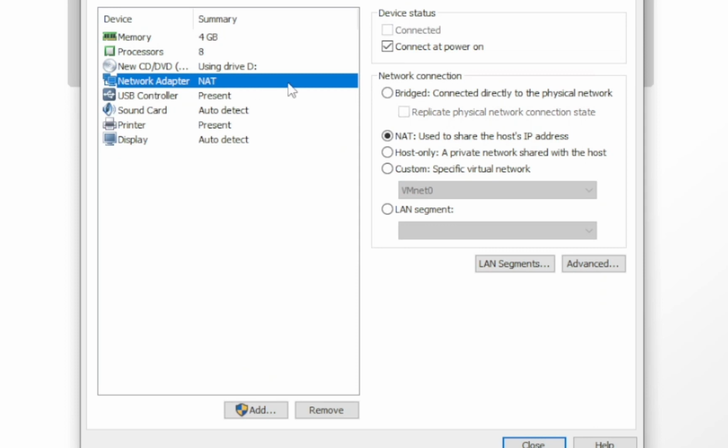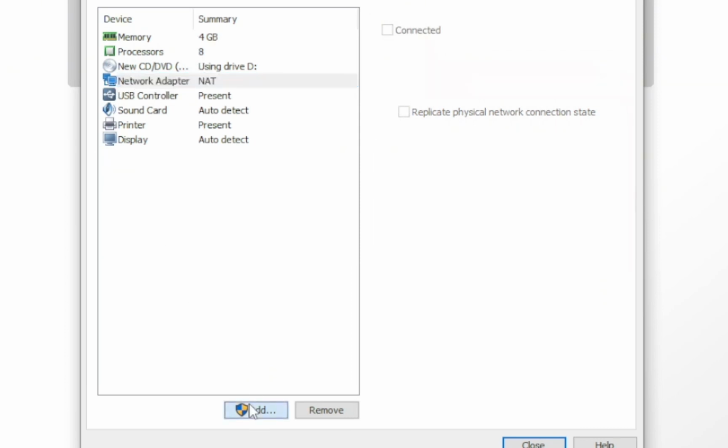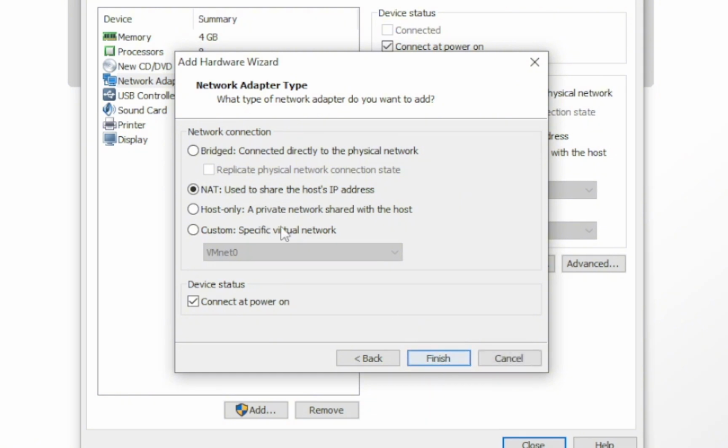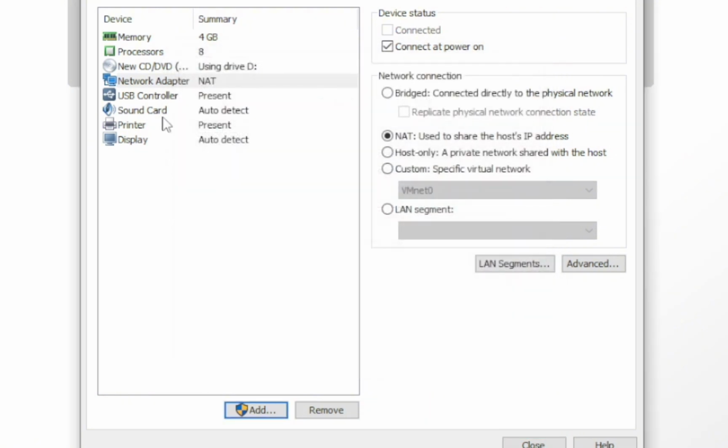And then the network adapter. If you want to use one network adapter, you can keep this one, or if you want to add more, you can click on add and then network adapter, next, and it will be available in this virtual machine. And here you can see the network options.